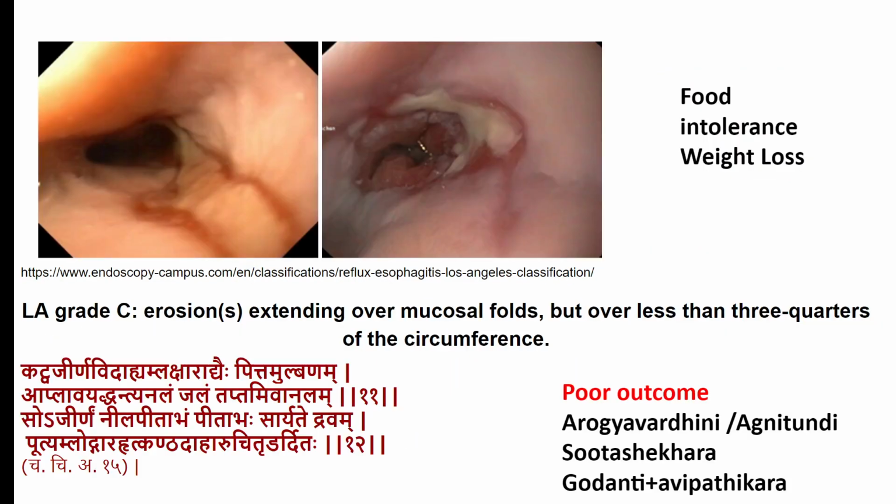Now, in grade C erosions, this is another typical clinical problem, where you will have erosions which are extending over mucosal folds much beyond 5 millimeters, and it can be extensive, even up to the middle one third of the esophagus. The circumference of the esophagus seems to be reduced, or there could be even erosions around the area. The Manchester line seems to be extending, and you may occasionally see a soft-like condition. This is grade C, and this is considered as an ajirna which has deeper involvement.